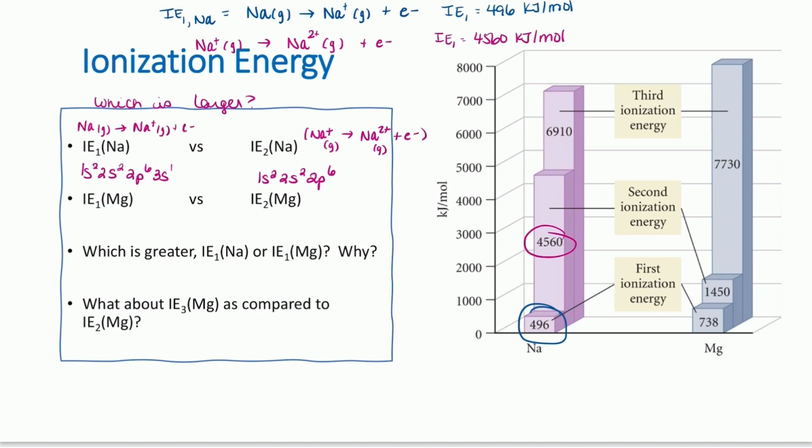If you think about the electron configuration and also your Z value, how many protons do you have? Sodium has 11 protons. Here, 11 protons are holding on to 11 electrons. Here, 11 protons, write that so you guys can see it, 11 protons are holding on to 10 electrons. It's going to take more energy to remove one of the electrons when it's only holding on to 10, because each of these electrons here feels the pull of that nucleus a little bit more than over here.